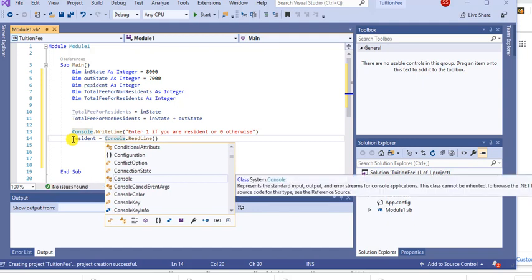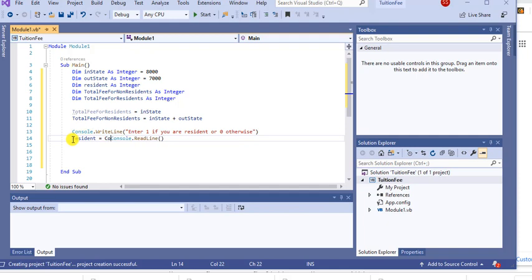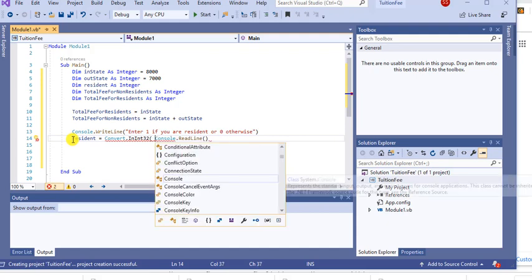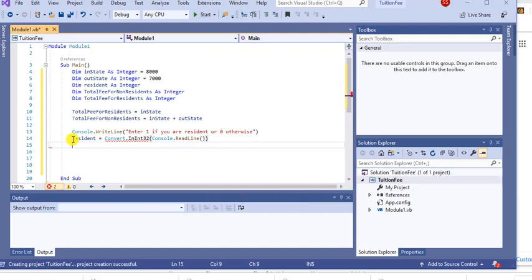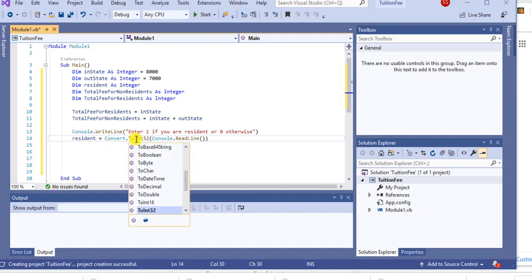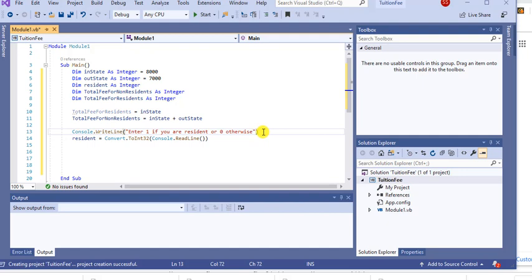And here we need to convert this value using Convert.ToInt32. We discussed this in the class, how to do these things.